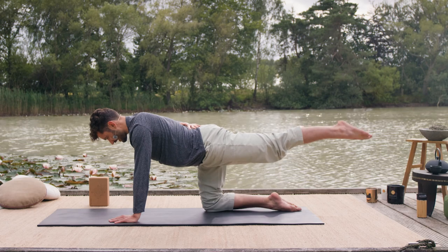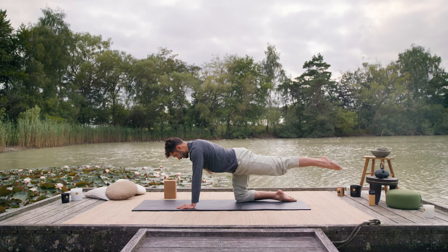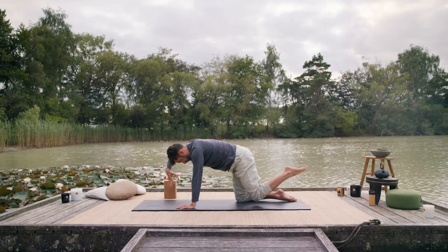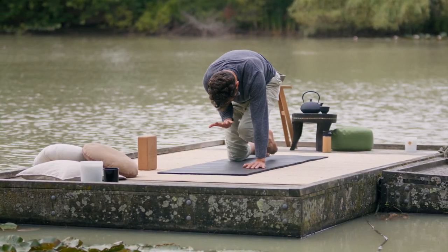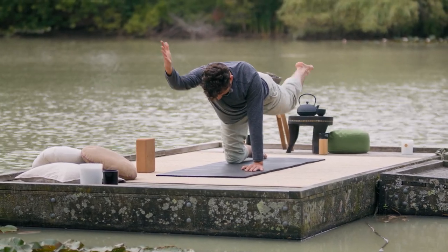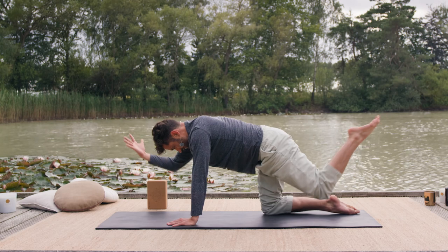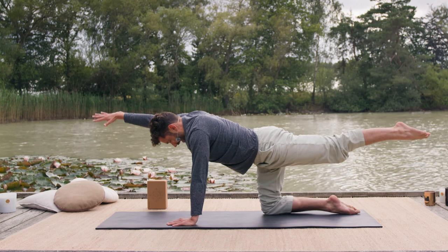Make sure you keep pressing in that left palm, chest away from the mat. And slowly reach your right arm all the way out. Now inhale, round your spine, elbow to knee, chin to chest, crown of the head towards the mat, exhale, extend it all the way up. Inhale, round your spine, elbow to knee, chin to chest, exhale, extend it all the way out. And there you go. Now really make sure you're finding that C curve in your rounding. And the last two. Last one.